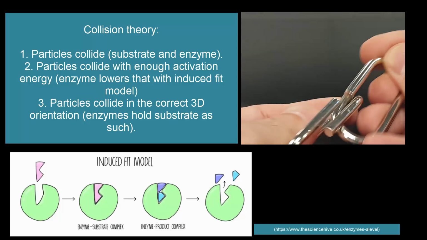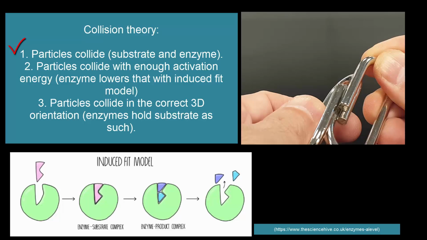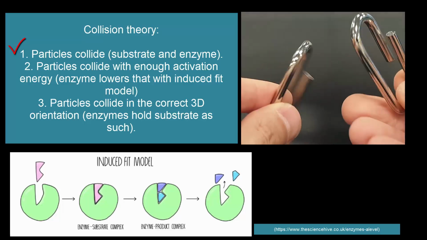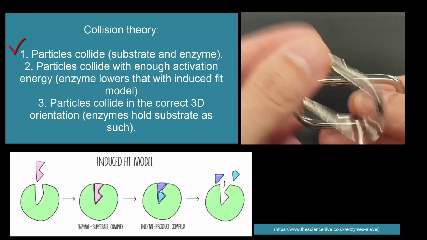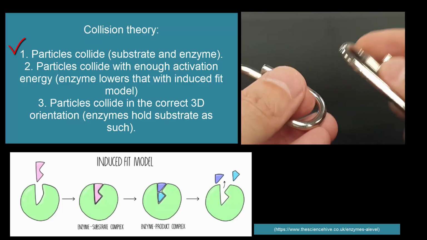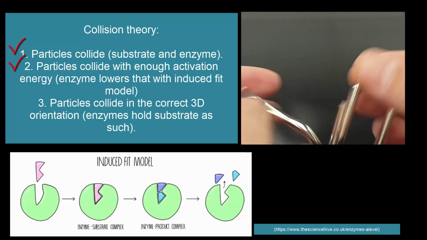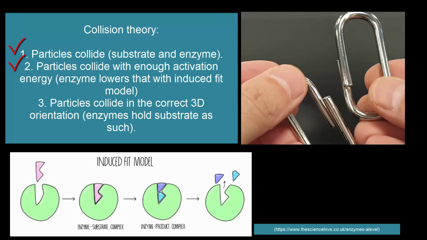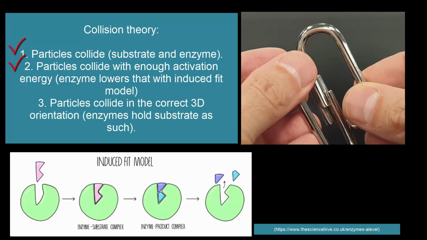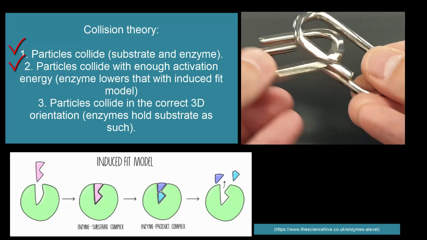So it is increasing the reaction rate. Particles colliding has to do with concentration, which is not what we're doing. We're doing temperature, but they will collide more often if you increase the temperature. So the activation energy is helped by temperature, because increasing the temperature can give the molecules more energy to collide and break apart. But the enzyme also helps the reaction occur faster because the activation energy is lowered by the enzyme. And so it can react faster, and it lowers the activation energy by the induced fit model.